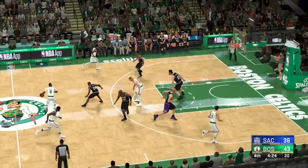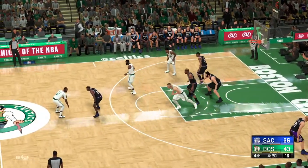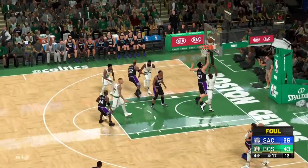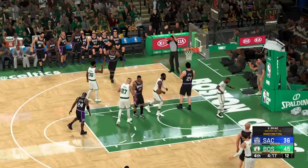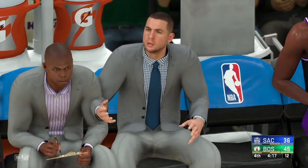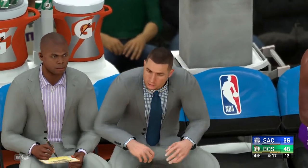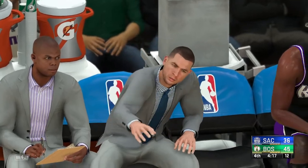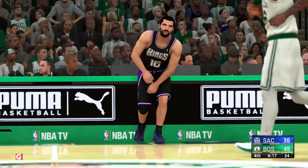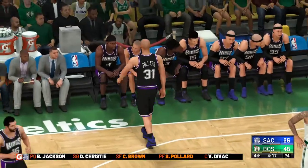Toughness and energy on the boards. An easy putback. Now here's Walker. Count the bucket, and he's got a free throw coming up as well. And you have to like how they're getting the ball inside this half. They didn't have as much success in the paint earlier, but they're finally getting it done down low. Gordon Hayward's checked in for Smart. The Kings also at the sub. Stojakovic is checked in.